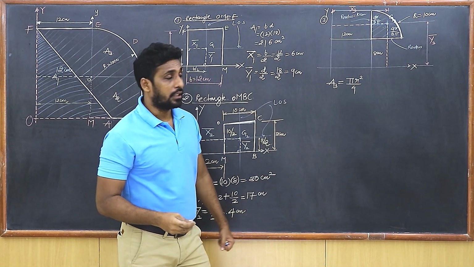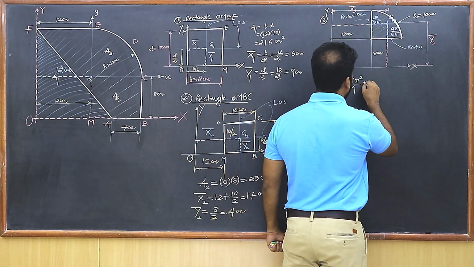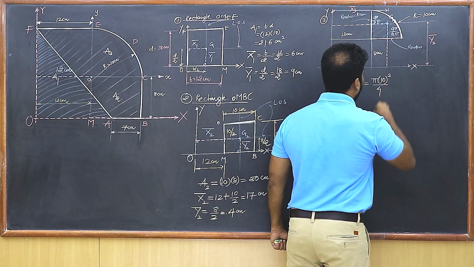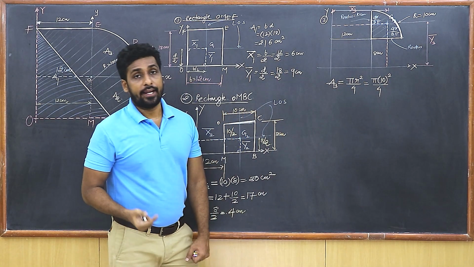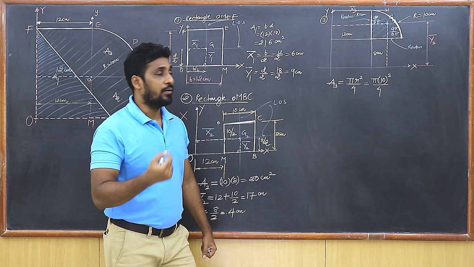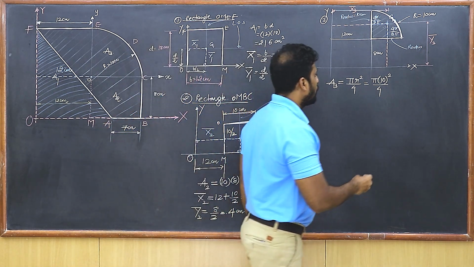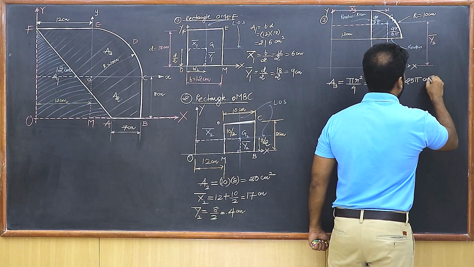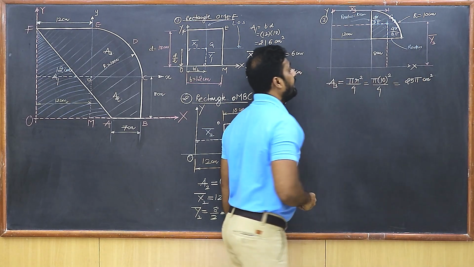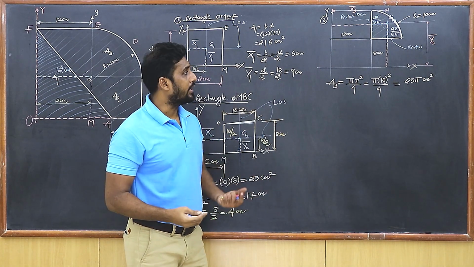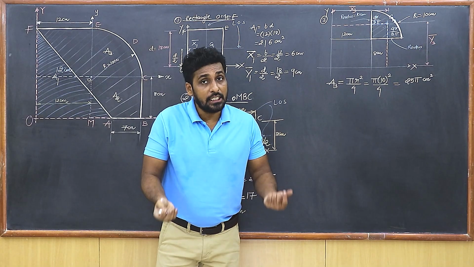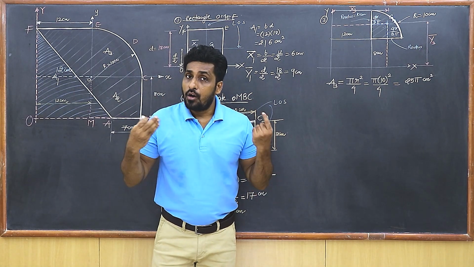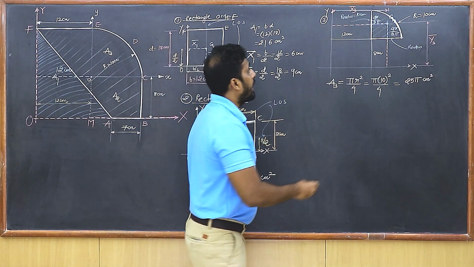because this is a quarter circle, isn't it? So what's the radius here? Radius is 10. So I write pi into 10 square upon 4. I know 10 square is going to be 100. 100 gets divided by 4. That's 25. So my answer is 25 pi centimeter square. That's A3, isn't it? Let's quickly get x3 bar and y3 bar. Again, I did not worry about the signs of the coordinates because I have kept my entire diagram in the first quadrant.